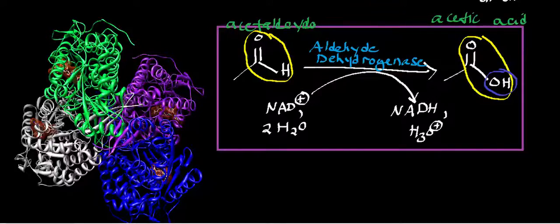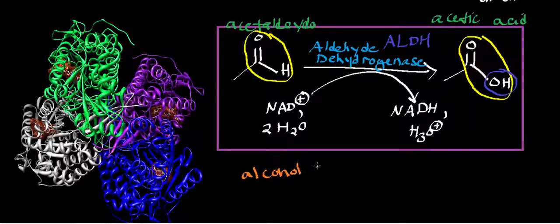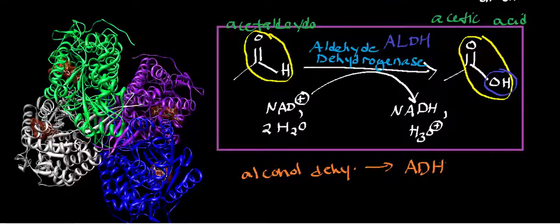One other thing I do want to illustrate about aldehyde dehydrogenases that's also very important. In the case of aldehyde dehydrogenases, when you're looking at shorthand notation and abbreviations for these enzymes, it can get very confusing. When you're looking at the aldehyde dehydrogenases, they're typically denoted ALDH. When you're looking at the other kind, which are alcohol dehydrogenases, these ones are only designated ADH, and that can also be a little confusing because ADH is also a hormone, anti-diuretic hormone, another reason people tend to now use the word vasopressin for that. We're going to oxidize this aldehyde, acetaldehyde, into acetic acid.